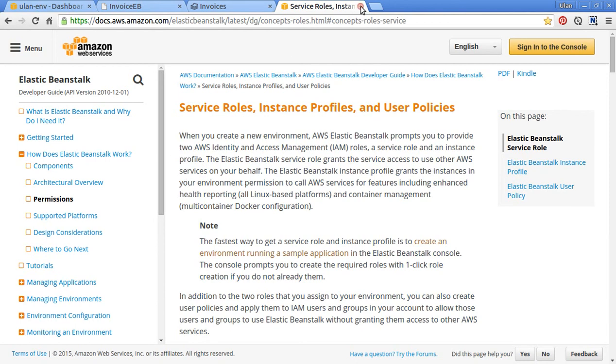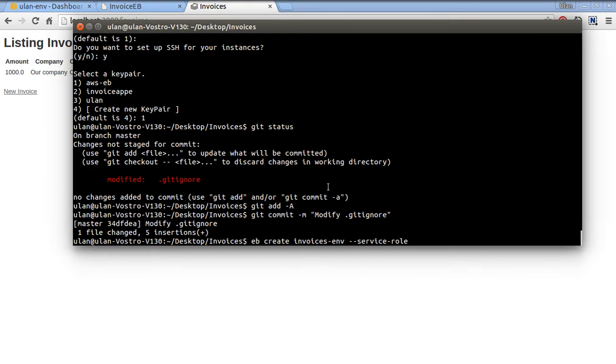So after creating your role, you should copy and paste here the name of this role. My name is AWS Elastic Beanstalk service role.